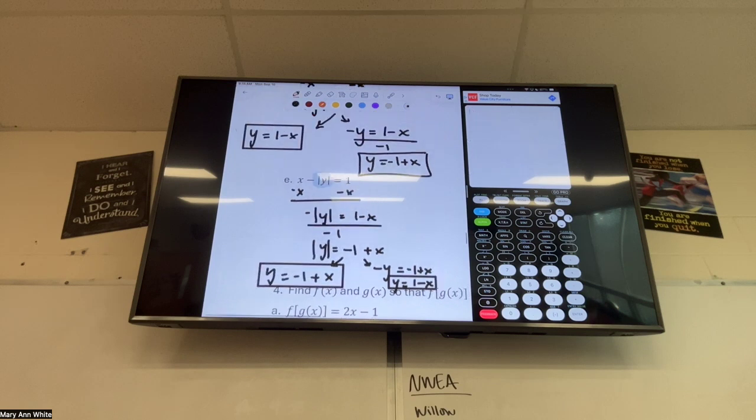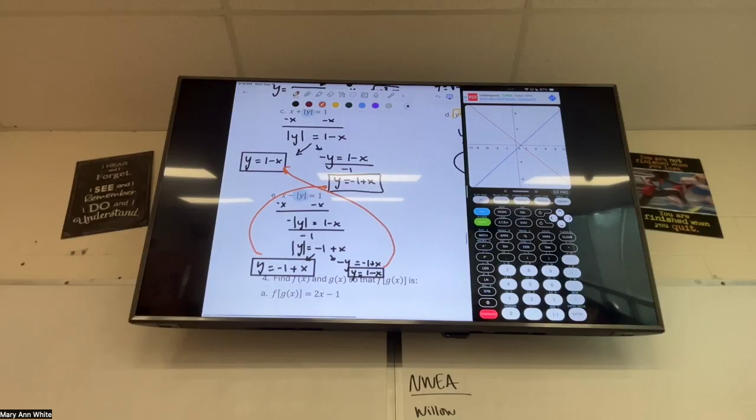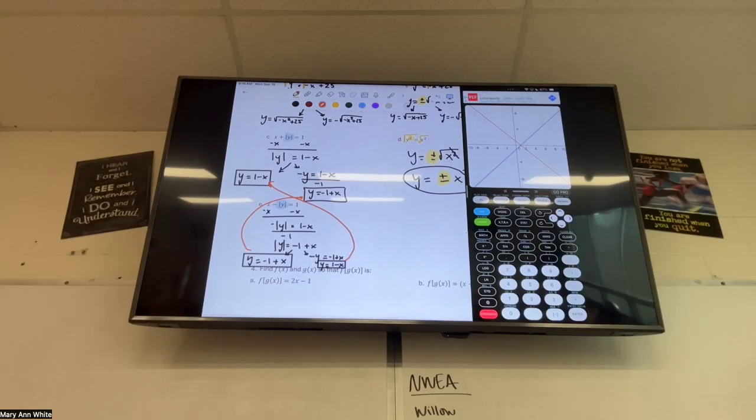And again, these are the same equations as you see above. They're kind of opposite of what they were. That one goes with that one, and this one goes over there. But it's the same idea. And again, I can graph them: -1 plus x and 1 minus x. And those just give me two lines that intersect. Okay, are we feeling all right about those? Anybody have any questions for me?